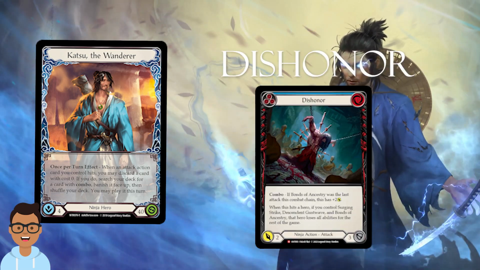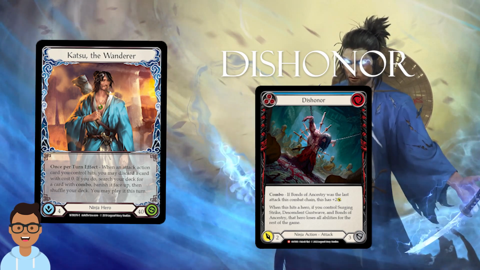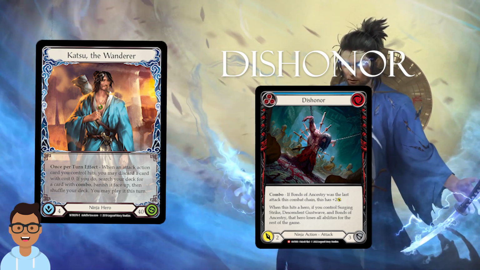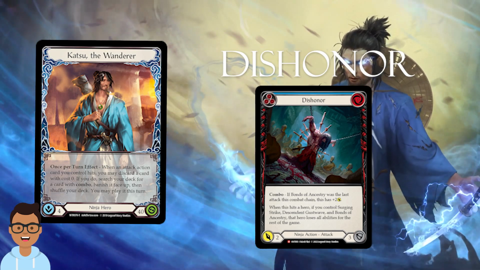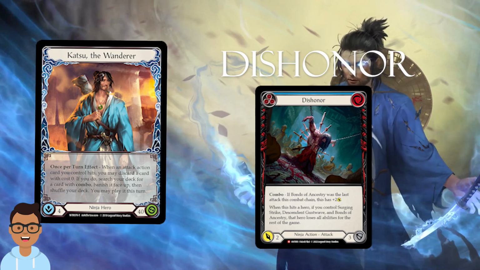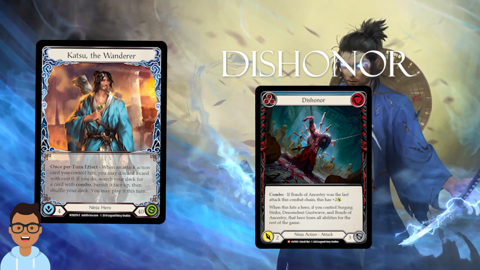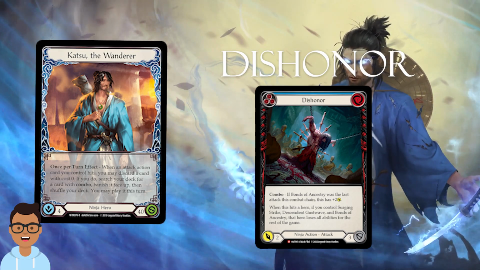Next card is a Majestic, which is Dishonored. Dishonored is a card that I'm really excited about because it is basically a finisher for the Surging Strike line. It is also the end of the combo for Descending Gustwave and also Bonds of Ancestry. The way this works is, if Bonds of Ancestry was the last attack this combat chain, this has +2. It's not a must to have Bonds of Ancestry.